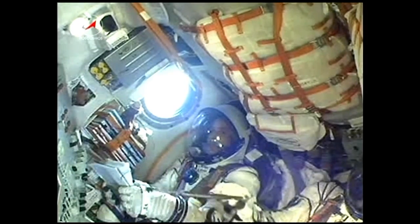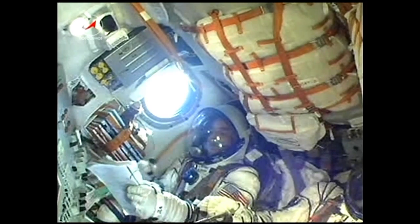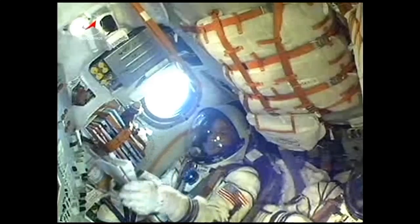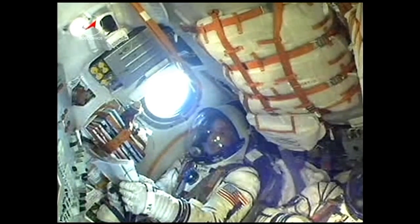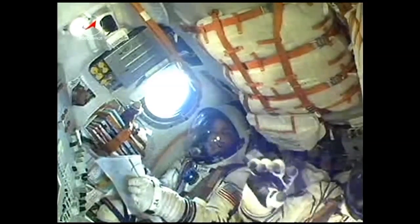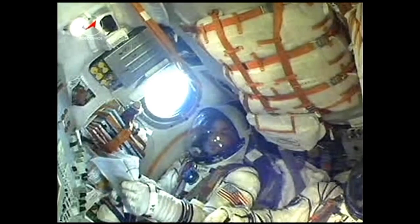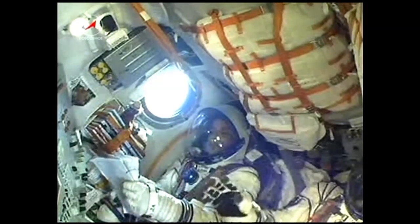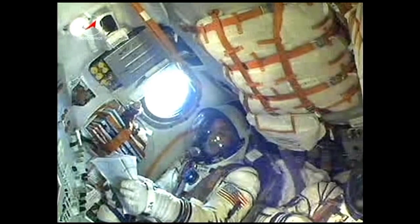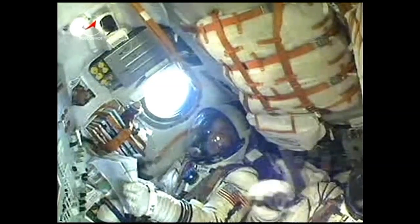A view of Joe Acaba inside the Soyuz capsule, making his way to the International Space Station for his first long duration mission and his first ride aboard a Soyuz. Three minutes and ten seconds into today's flight, Soyuz traveling at a speed of about 4,700 miles an hour. The Soyuz core stage is performing as expected — 56 feet in length and 13 and a half feet in diameter, with a single engine and four fuel chambers providing 96 tons of thrust for its 3 minutes and 28 seconds of operation.